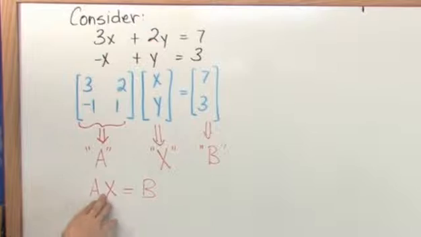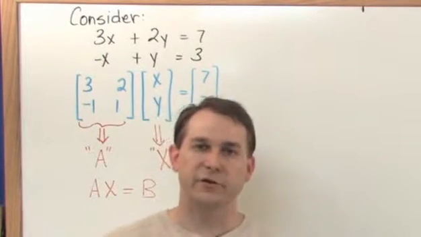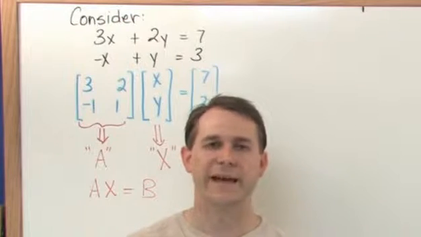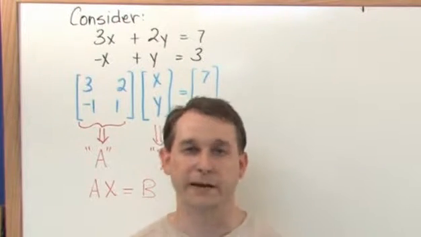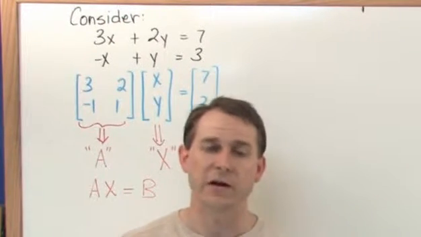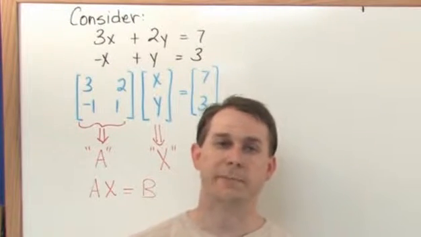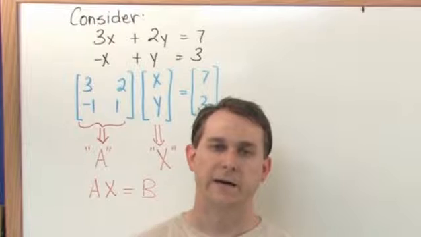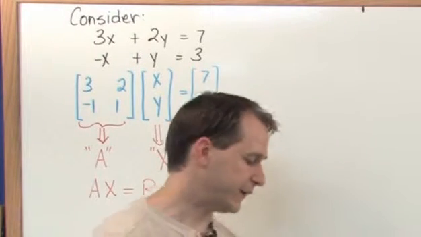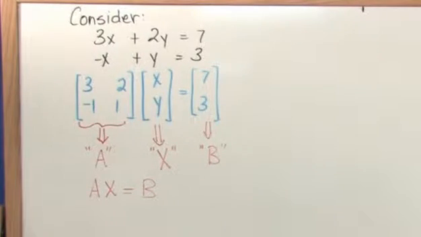But you can't do that because these aren't numbers and variables. These are matrices. These are giant collections of numbers. So you can't divide a matrix by another matrix. We've never talked about matrix division. You can only multiply matrices by numbers and multiply matrices by other matrices. Okay? That's basically it. So how do you do that? Let me show you what we're going to do.